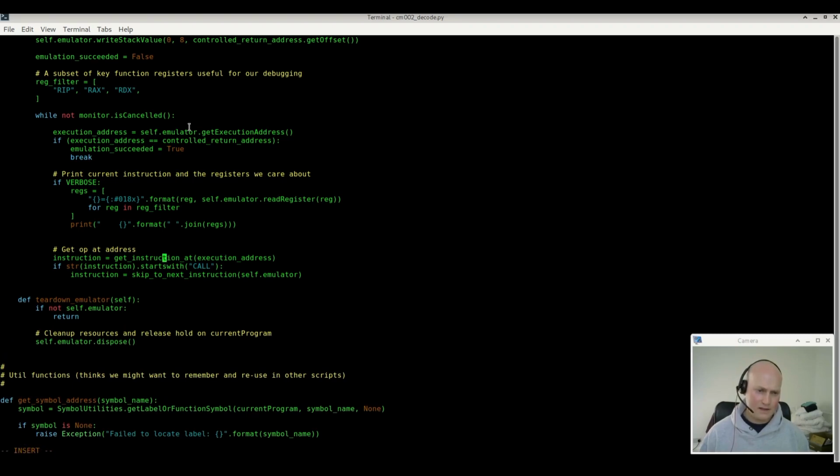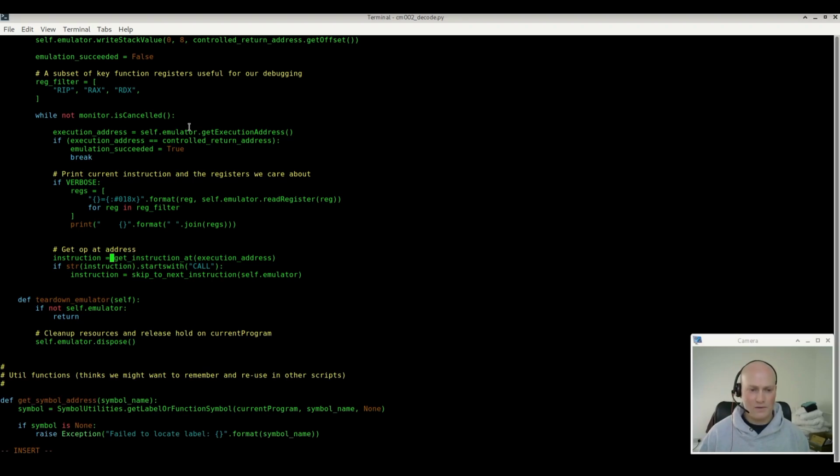What I do here is I'm going to create another util to get the instruction at the execution address. I'm just going to do this the simple way here. There are other ways you can do it by looking at the P-code to find out what kind of instruction it is. But a simple way here is I just take the instruction object that I get from the API, and I check if it starts with the word call. There are no other functions called in this code, so I know if it starts with call, it's going to be mprotect. Then all I do is take the instruction and skip to the next instruction that's being emulated. So skip over this call and just carry on emulating.